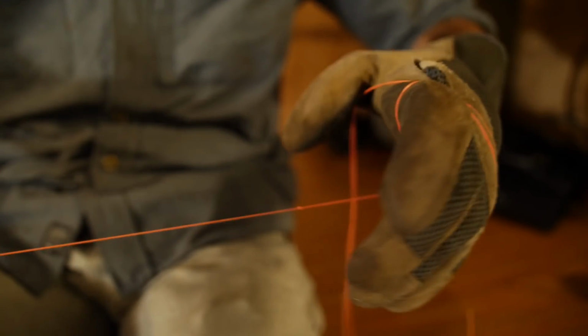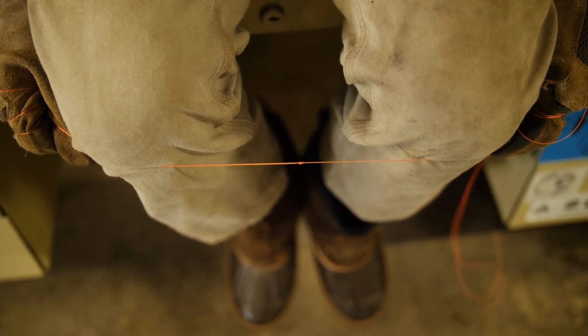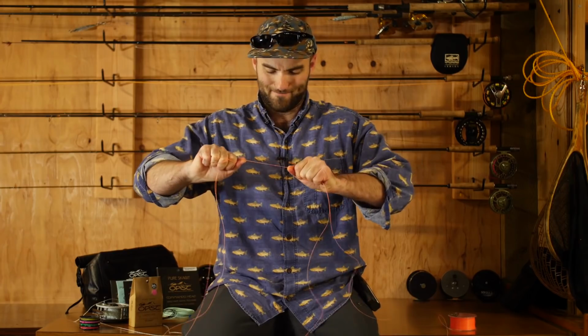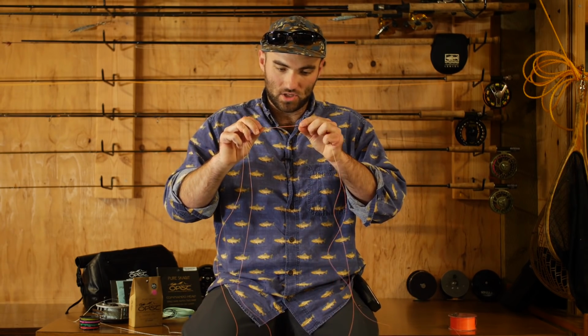Now I'm going to tighten down this knot, pulling slowly and steadily. And if you don't have enough power with your arms, just put it between your knees and use your knees to pull the knot tight. You know the knot is set when it shrinks down really small. That knot should get really nice and small, and you should be able to yard on that knot. After all, this is a 40-pound test. That is a small knot.